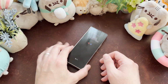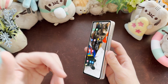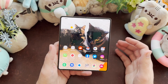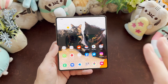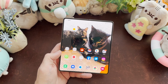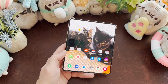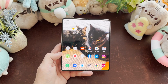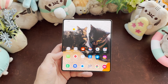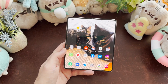I'm able to get the entire day on the outer display, not feel like I'm missing anything, not feel like I'm annoyed. But when I do have opportunity and need to go ahead and open up that inner display, it's no issue whatsoever. I'm telling you, try it out. If you're an enthusiast, if you've been on the fence, you've been watching these videos for 2 or 3 weeks now since this device has come out, sometimes longer since before that, and you're hemming and hawing, and you're not quite sure, and you're a little nervous, trust Uncle Steve, okay? Pick one up. You got the return window for a reason. Use it. I'm going to tell you, this is the device. This is finally the Fold that you're not going to want to put down.